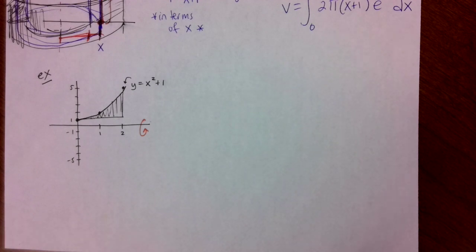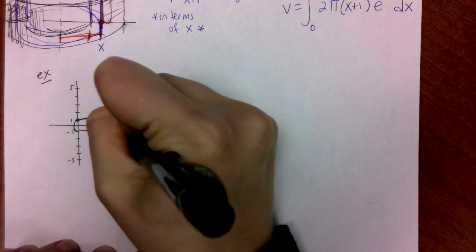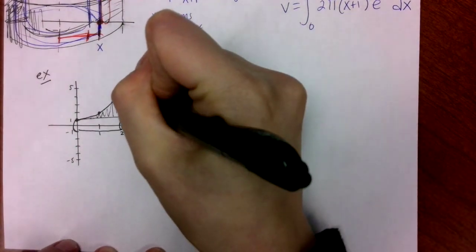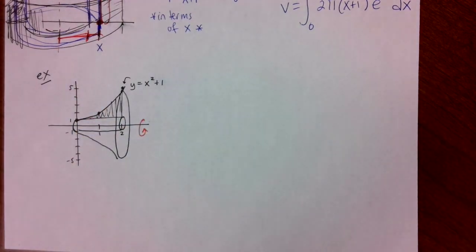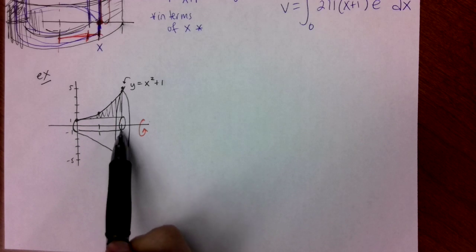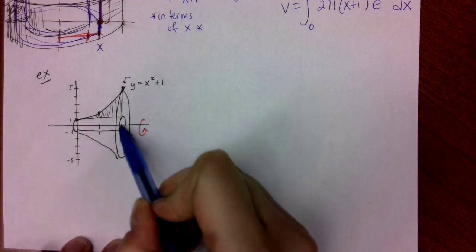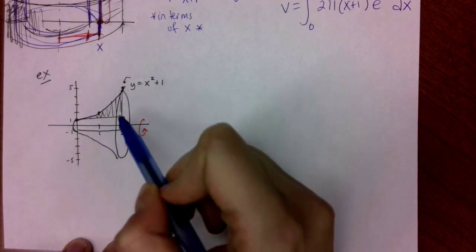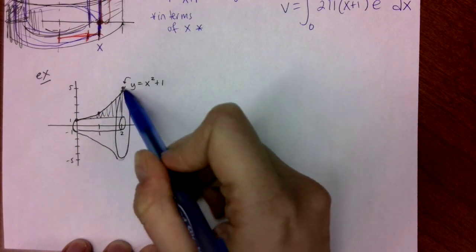So if this region rotates about the x-axis, we once again end up with this kind of empty tube in the middle. And then it swings around like this to make some kind of megaphone or horn shape, but it has this empty tube going down the middle. So the innermost tube here, or cylindrical shell rather, is going to be this tube here. That's your smallest radius. And then the biggest one, when they go out and out and out, will be right here, really, really narrow.